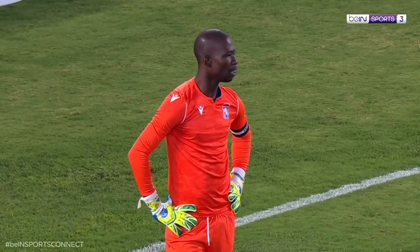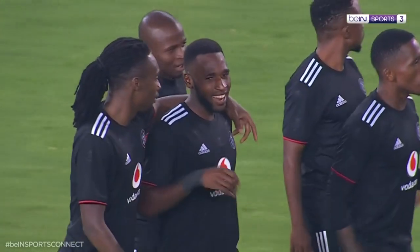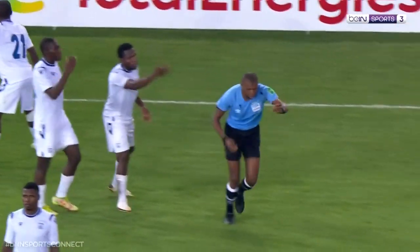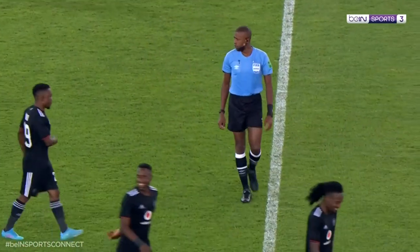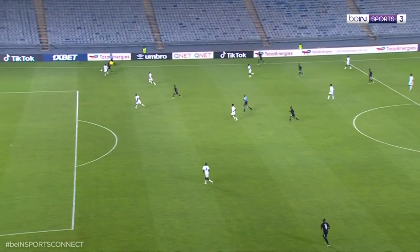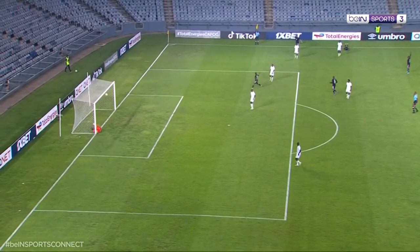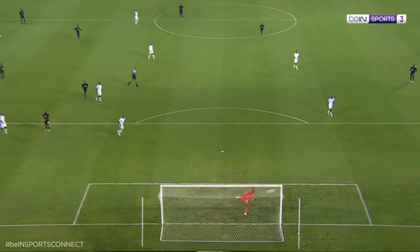Royal Leopards unhappy, appealing to the assistant referee for something. But it's Orlando who are celebrating. Perhaps if we can take a look at that again, we can see what the Royal Leopards are complaining about. Here we go with the ball forward — so it's Kuba Marcelli. The cross comes in and it's in off the back post. Absolutely nothing wrong with that one.